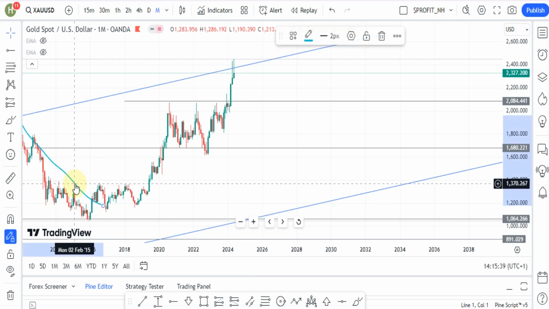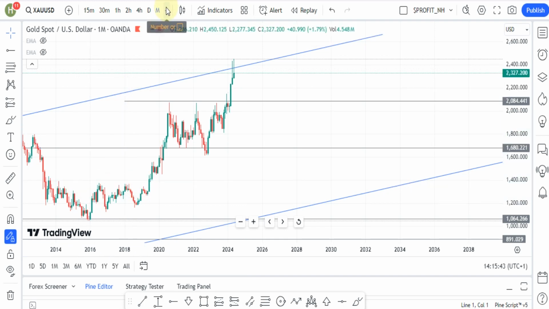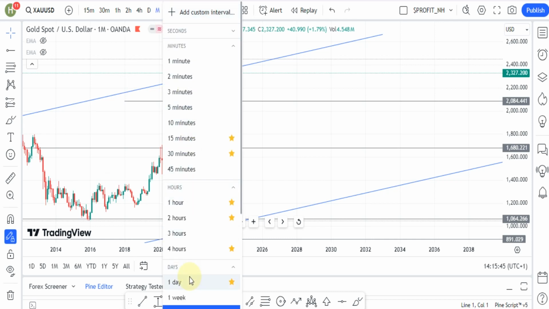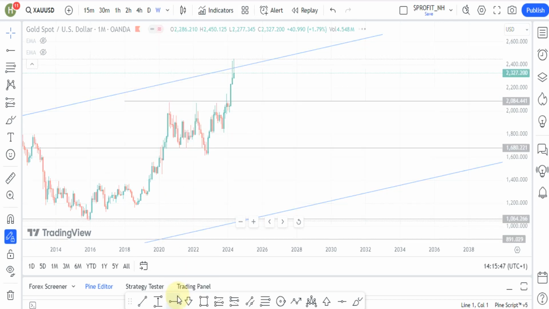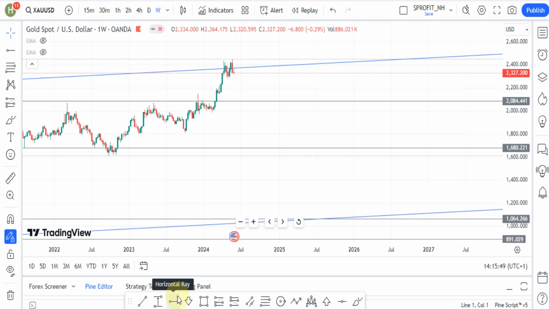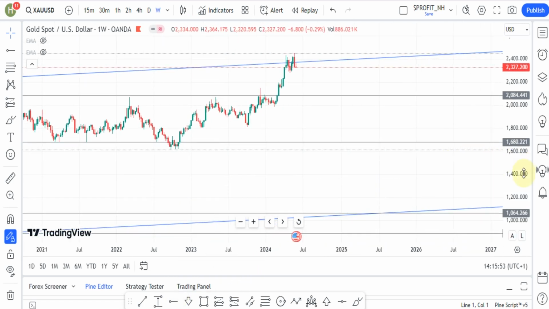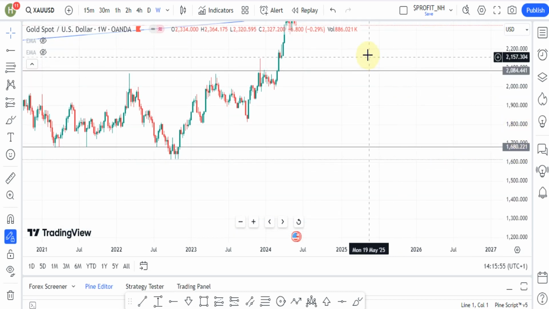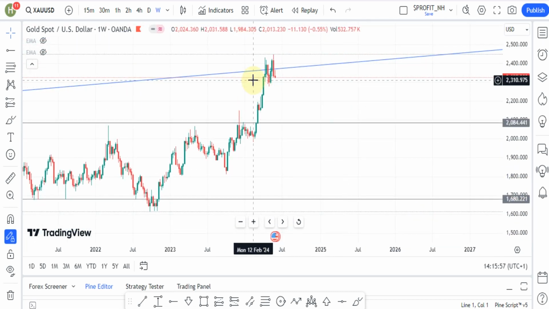I'll clear some of these because we don't need them. So let me go down to the weekly time frame. So again, when looking at the weekly time frame, we have some other structures that the market is forming at this point up here. I told you that this market is rejecting around this area, and the way it's rejecting around this area is a suggestion that there is a possibility of us pushing to the downside.